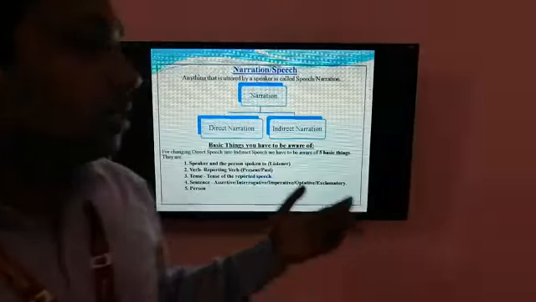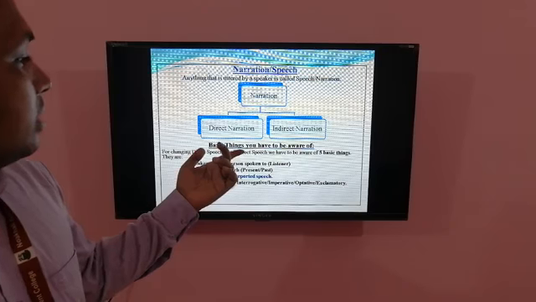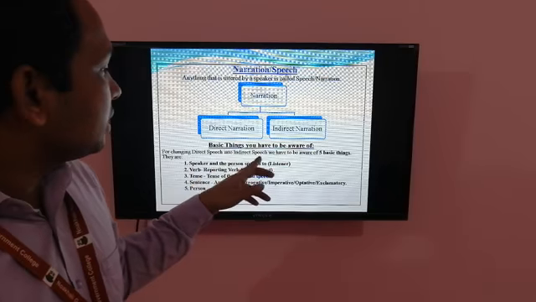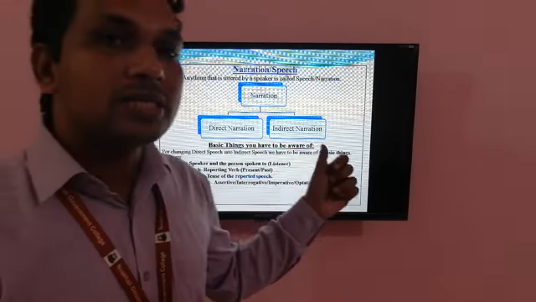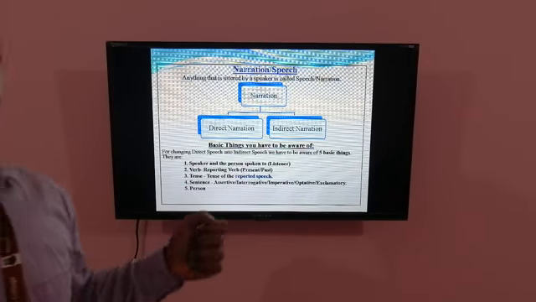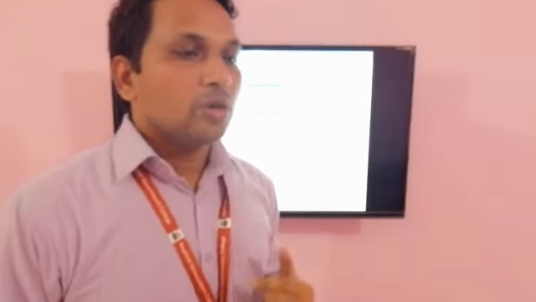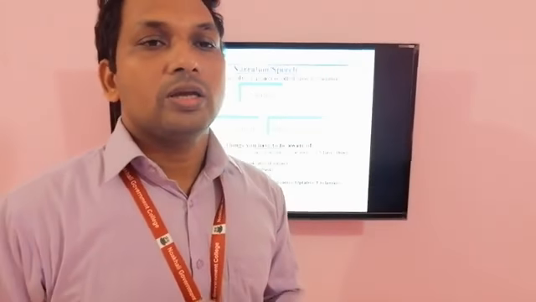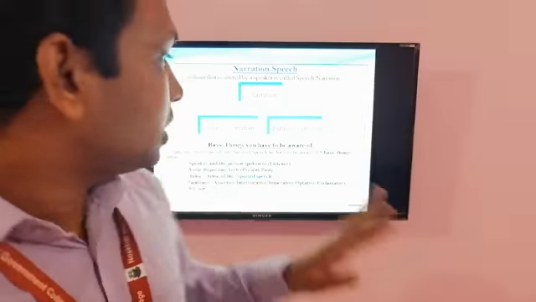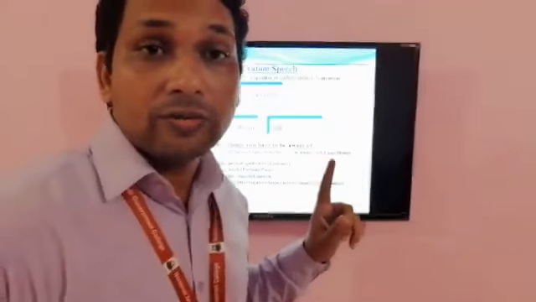For doing this job perfectly, we need to be aware of certain things. What are these things? See here on the screen. For changing direct speech into indirect speech, we have to be aware of 5 basic things. What are they? Speaker and the person spoken to, or listener. Dear students, when you come across your question, you have to read the passage very carefully, and your first job will be to find out the speaker and the listener, or the person spoken to. You have to be very careful about this.